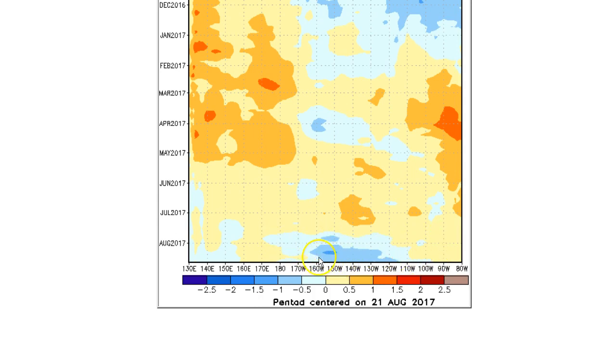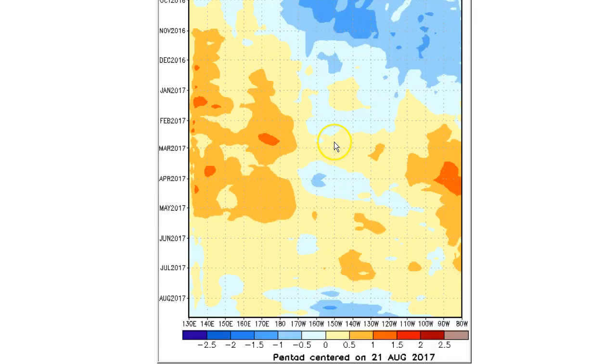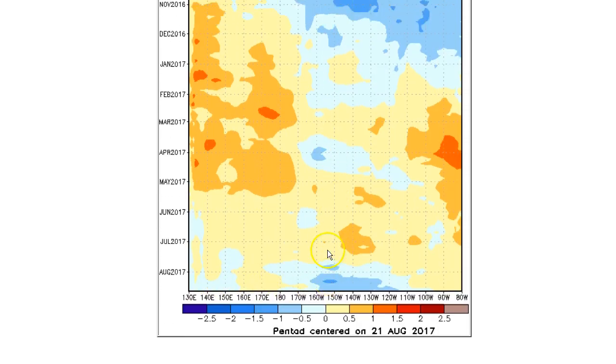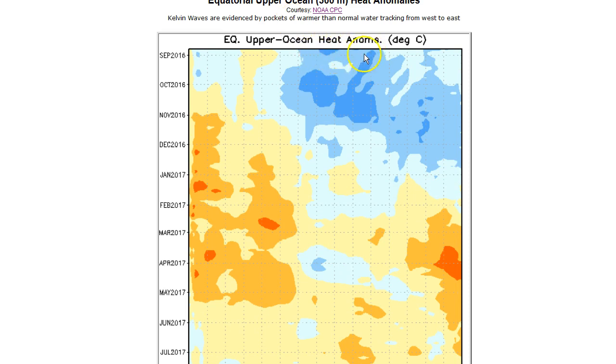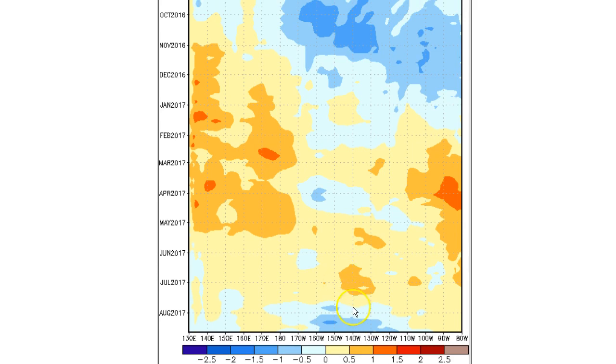What is this? Two contours. So half to one degree below normal over an expanding area. Look, it looks to be building east too, suggesting, now comparing that to last year, not as strong. This is in right about the same time frame, not as strong, but not a whole lot weaker. Last year was a very weak, if even a La Nina, though it was La Nina. And so more of the same looks likely, and not surprising.